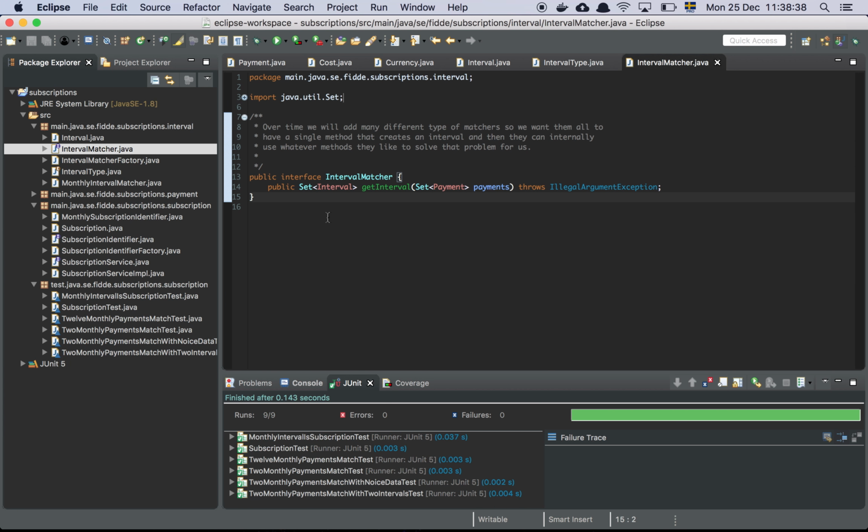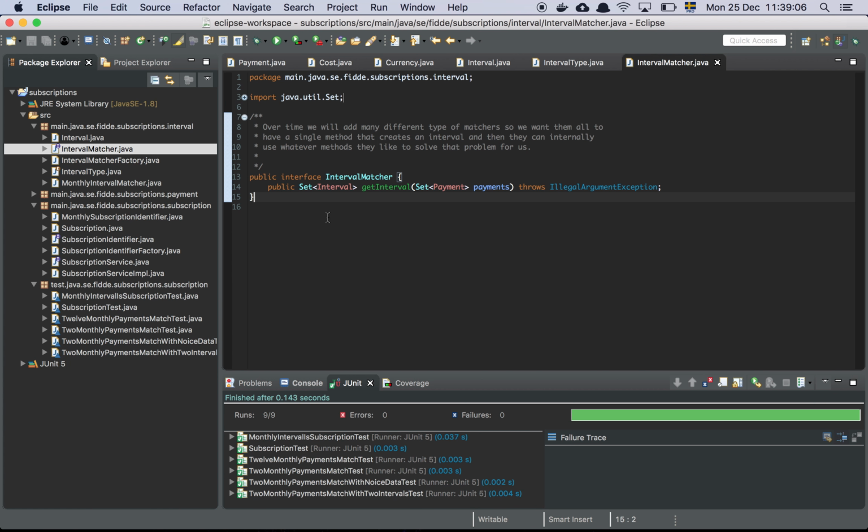Actually, this is a fairly important piece of information, or rather an important interface, because as you can imagine, you saw that we have different types of intervals, and because we have different types of intervals, we don't really want to have this super algorithm that tries to figure out everything, because that function is going to be massive. I mean, let's say that we get even more interval types. We could have hundreds of different types of intervals.